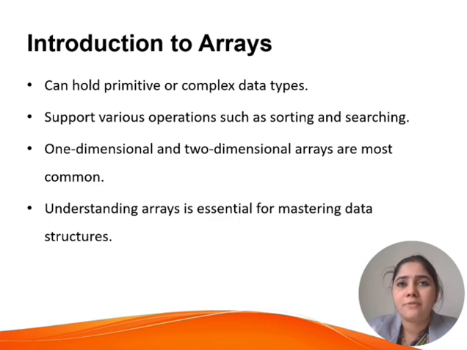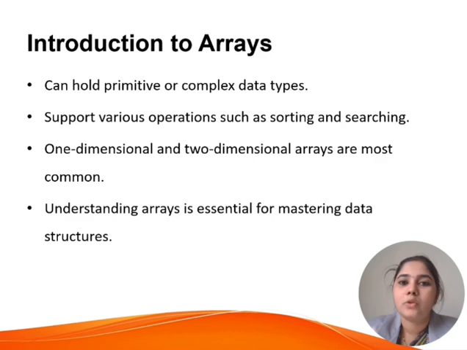When you have to perform operations on an array, the first thing to do is sort the elements in the array. Once the elements are sorted in ascending or descending order, the next process is searching. In searching, we have the concepts of linear search, binary search, and selection sort. That is the advanced format. For now, remember that an array is a data structure used to store multiple values of the same data type, and the basic operations performed on it are sorting and searching.